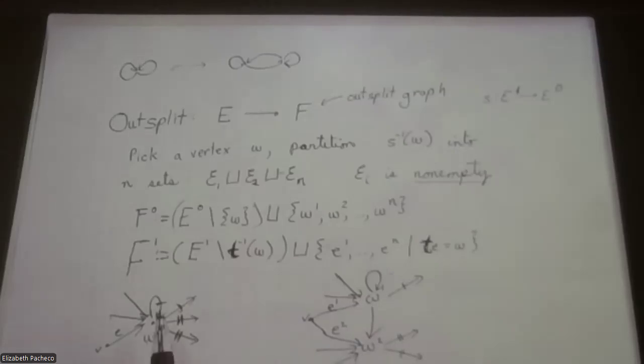But for the arrows coming in here, they're just duplicated. You preserve their source, they go to both of these guys. For the arrows coming out, it's not hard at all. You choose the new source based on the partition of W. So that's why we had this loop, this guy, this guy, this guy. To further go into the loop though, I have to duplicate it to go into the other elements of the partition, because it only comes out of here, but then it has to go into W1 and into W2. So that is the outsplit move.